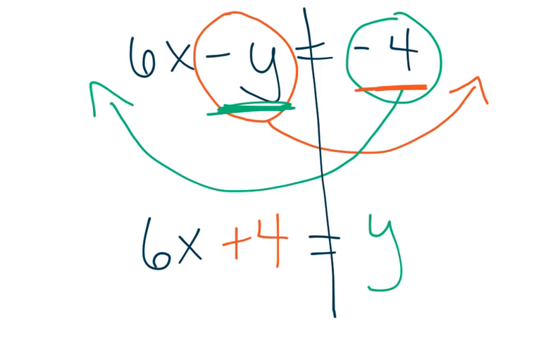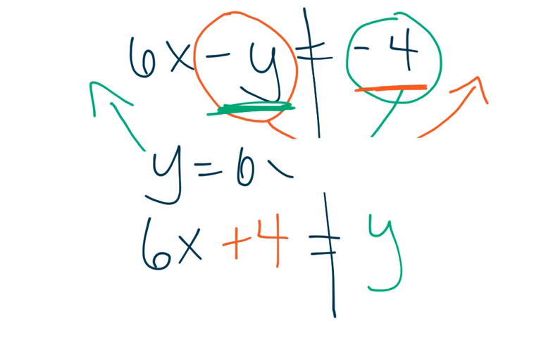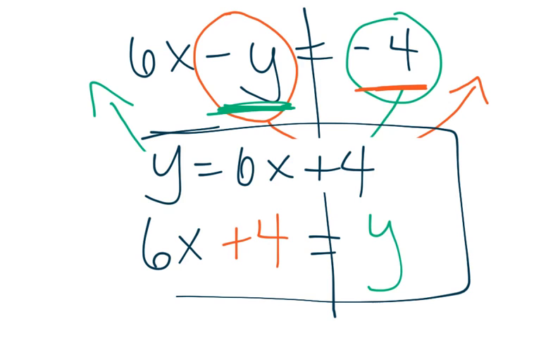We just moved things around so that we could have y by itself, because we need y by itself. And I'm going to rewrite it one more time just so it looks like what we're used to. It's not going to change anything. I'm just going to write it above it, with y on this side. These are exactly the same thing. These two together are the same thing. I just have y on the left-hand side, because that's how we're used to seeing it.